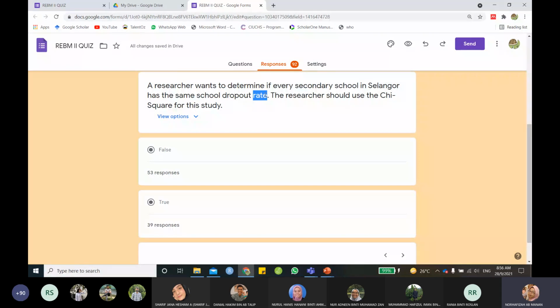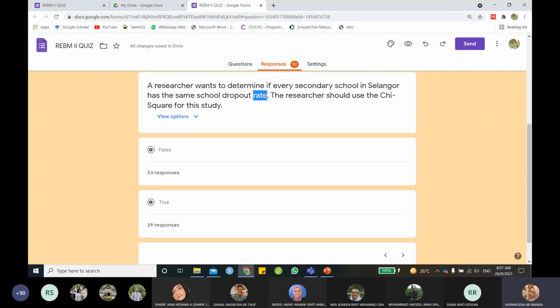as I said, with chi-square you can compare the rates of proportion. It is not like the mean of rate for each school. It is not like that. Meaning that for each school there is a certain rate. Second school they have a certain rate. It is not like mean of rates. If you are using numerical data, like for example percentage, you need the mean of percentage.